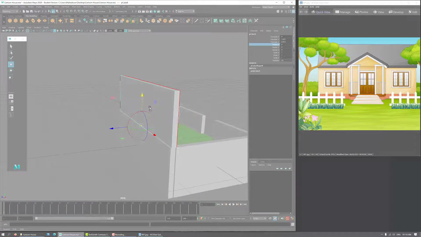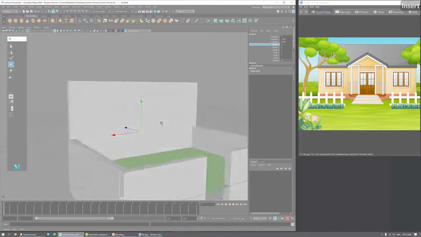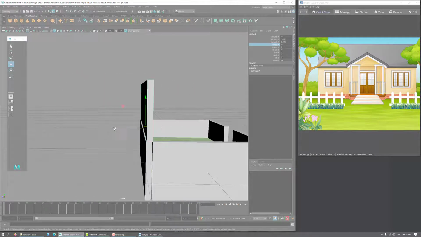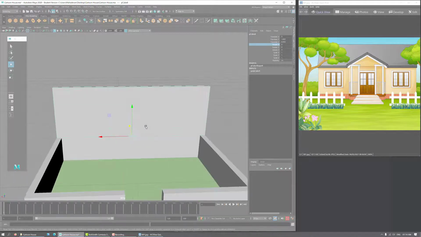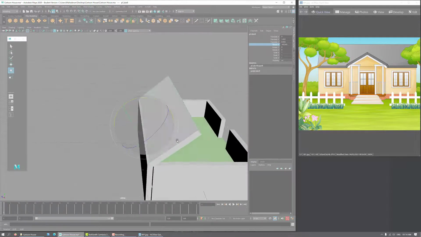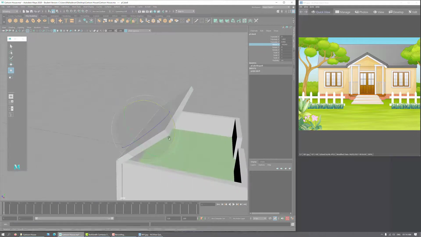Okay, wherever you want the base to be fixed. Okay, again press insert on your keyboard. That's fine. So now you have modified the place from where the rotation needs to happen. So now if you press E, your Maya will automatically move from here.